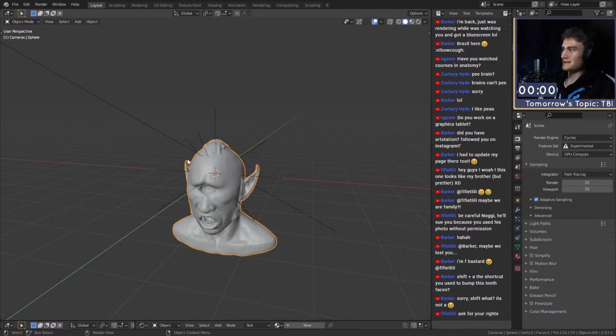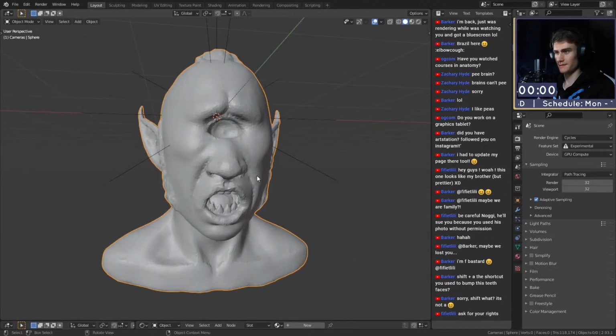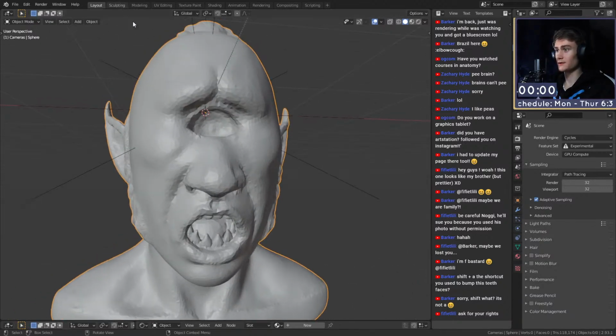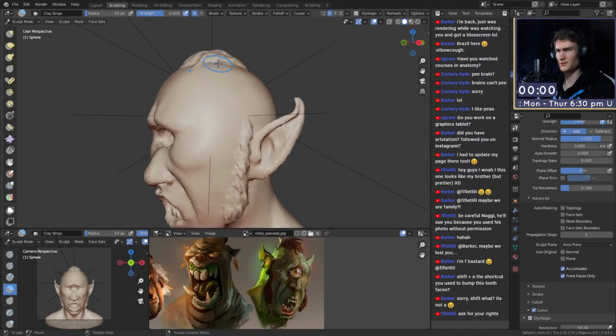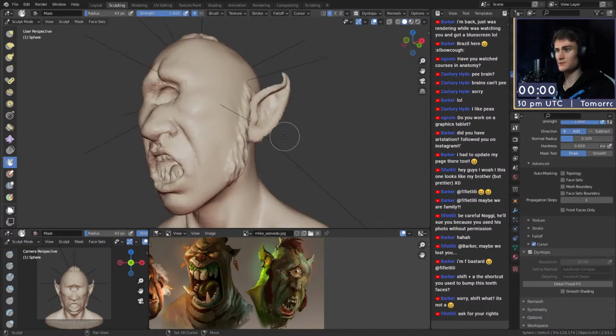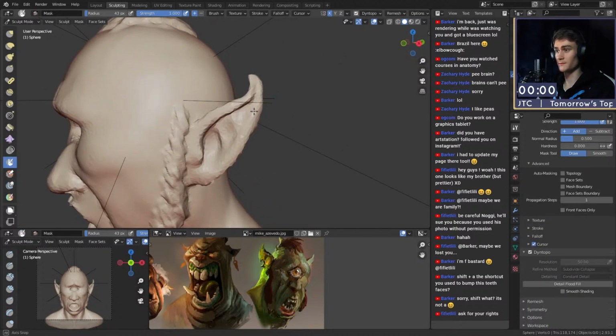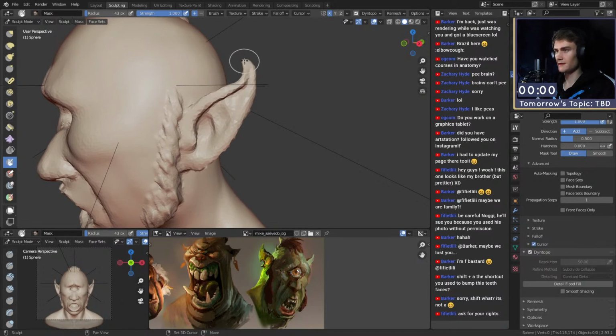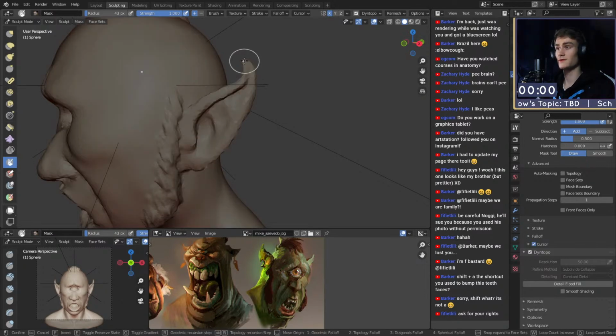Shift plus A, the shortcut you use to select his teeth faces. Shift A is for, I guess, proximity selection. Shift A means that if you have the mask brush enabled, you can go into, for example, the ear, and if you only want to select the ear, you can press Shift A. It starts selecting from where you started or where you placed the cursor, and then if you move the cursor, you extend the selection. You can see it jumped to this part up here.